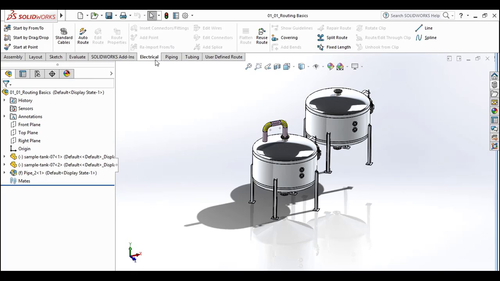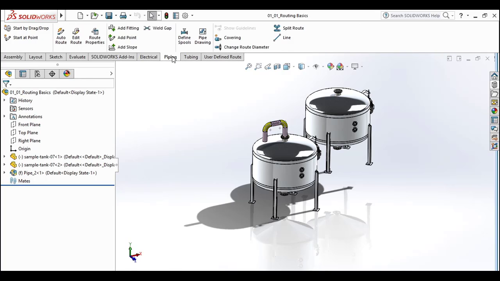Electrical can be used to create electrical routes, cables, and wire quickly through imported electrical connection data. You can see some of these tools up here specifically related to cables and things that go perfectly with electronic routing. Now, piping, you can see here, has again some things relating to the routing of pipes.